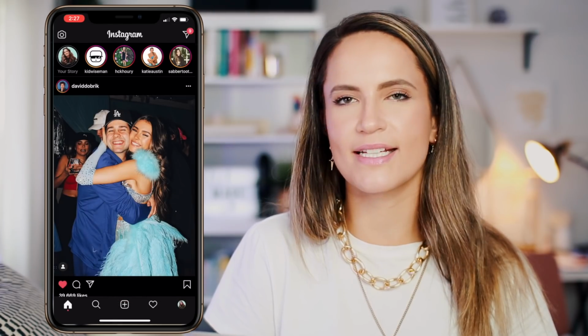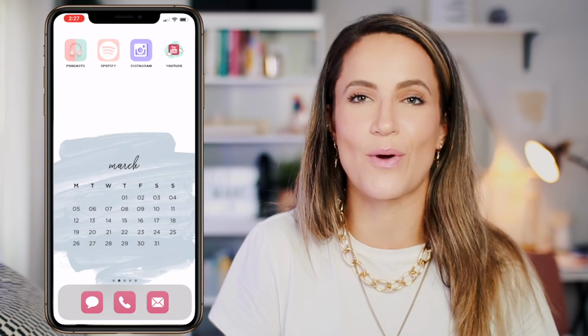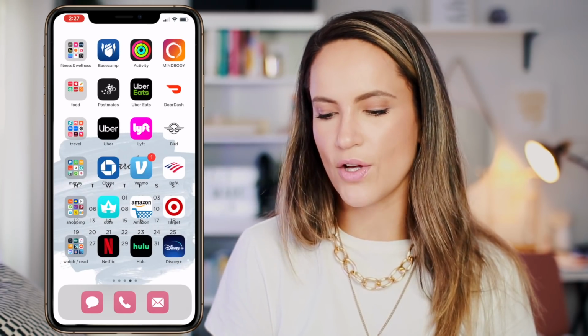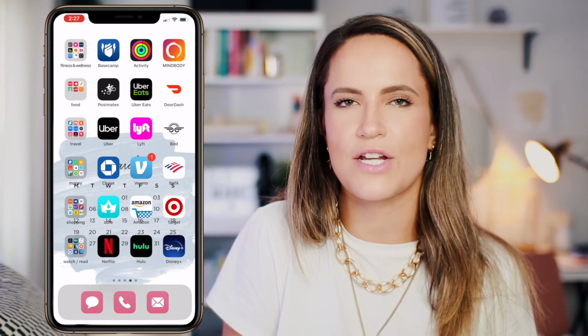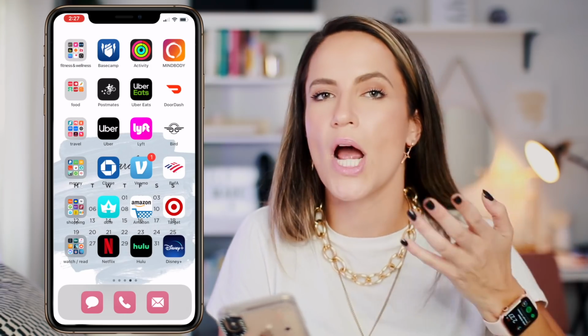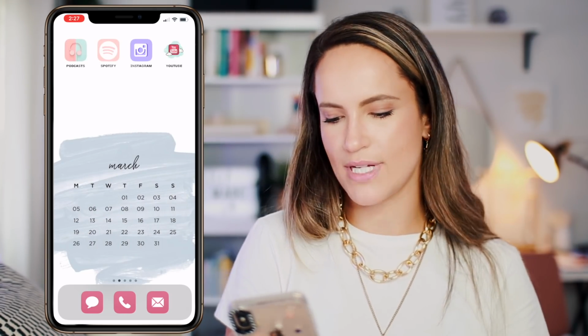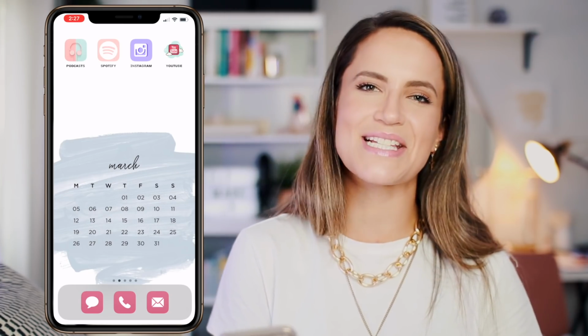It does take a second longer, so you may not prefer to do it this way, but I do think it's pretty cool to be able to have your phone look however you want it to look. And then I think I'm just gonna keep the rest of my phone in these shelves. It's obviously not the most aesthetically pleasing, but I have found that in terms of productivity and just being able to access my phone the way I want, this honestly is the easiest for me. So maybe I'll continue to decorate it differently in the future, but for now, this is what I'm liking and this is what I did.